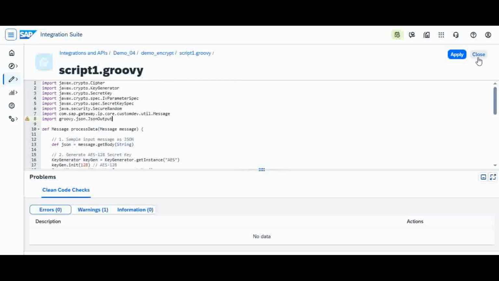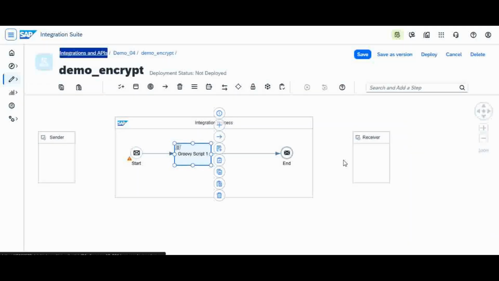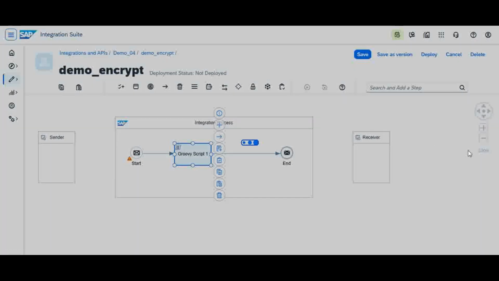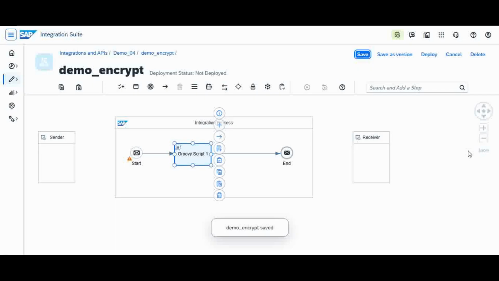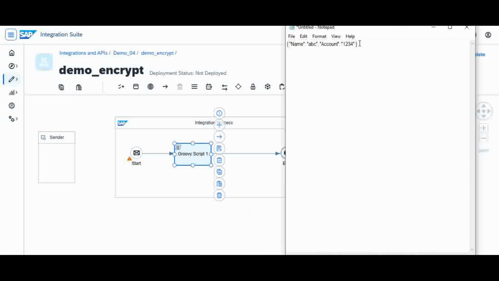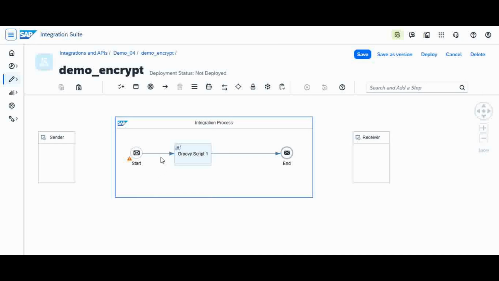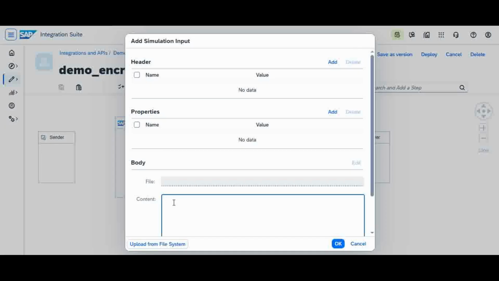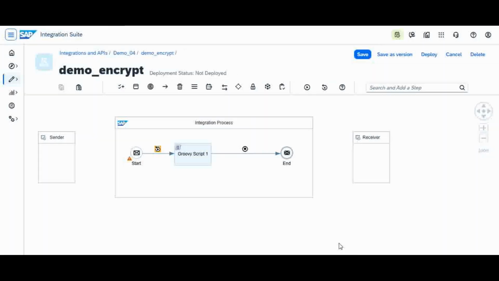Okay, close it. That's all. Now we will send a message, and this is my message. I will simulate it now. Start simulation, end simulation. In this start simulation, I am going to pass my content, and I will simulate it.